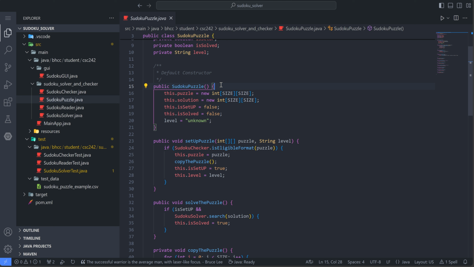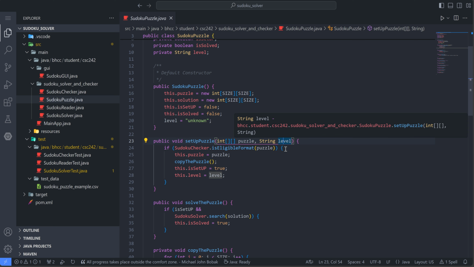Then if you successfully create an object of this, you need to set up the puzzle. Setup gets a two-dimensional array and the string for the level, and then calls the Sudoku checker's is-eligible-format.